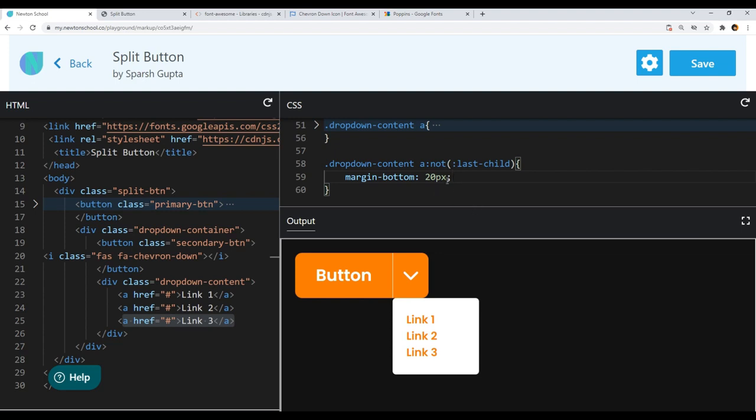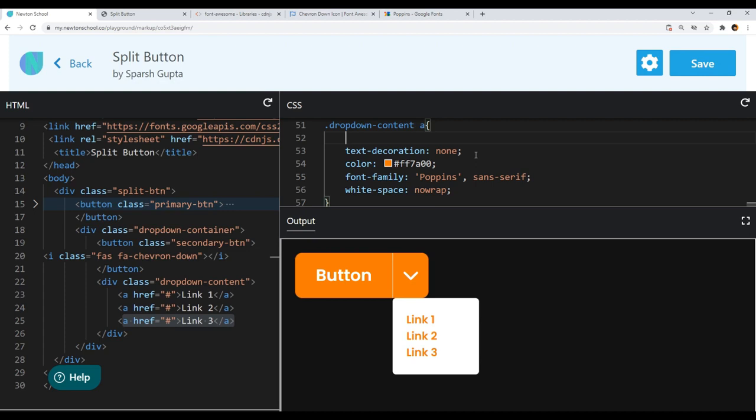So now to make margin bottom work on anchor tag, what we will have to do is we will have to convert it to either inline block level element or block level element. So I will convert it to block level element using display block. And now you can see the margin bottom is getting applied to our anchor tag.